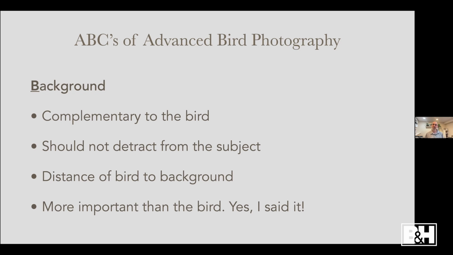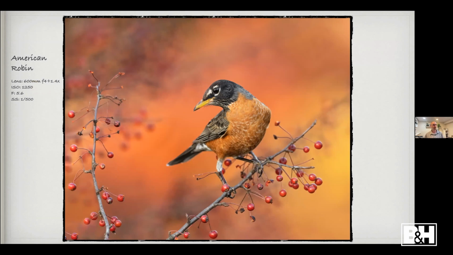It's much more difficult to get a photo of a bird with a beautiful background. You could take any bird photo, and if you put it against a brick wall, as opposed to a beautiful blurred background, it's a completely different photo. So when you add on the element of not just the bird needing to be shot at the right angle, with the right head angle and the right sun angle, but also the background, it becomes a much more difficult photo to get. Let's go over some examples.